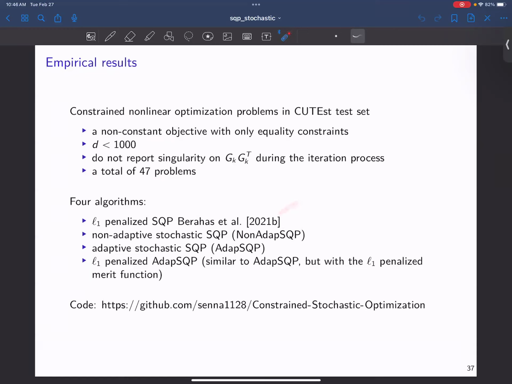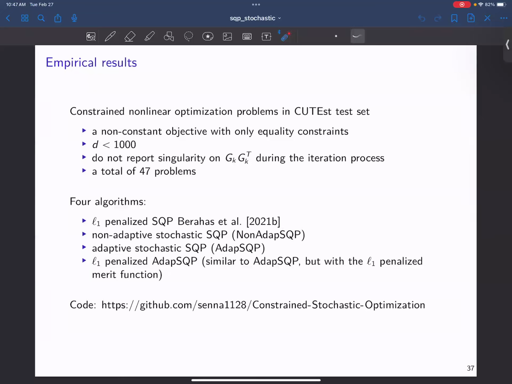So the first algorithm is a competing procedure from Berahas and coauthors, where they have a fully stochastic line search method. In each iteration, they generate one sample and then make an update. In comparison, we are looking at a batch of samples to approximate the Lagrangian and then make our update. We are also going to look at the non-adaptive version of the stochastic SQP, where I pre-specify the step size sequence alpha, irrespective of the problem, and look at how that behaves. We will then compare with the adaptive version and illustrate the benefits of adaptivity.